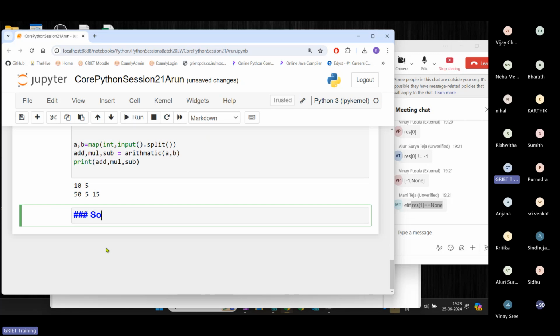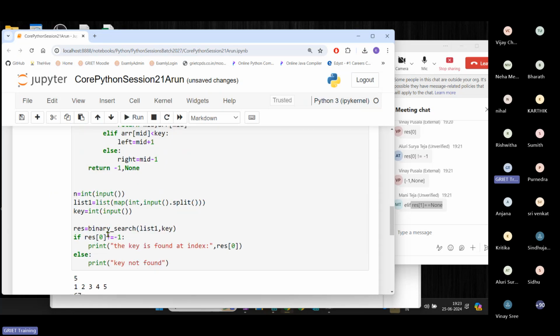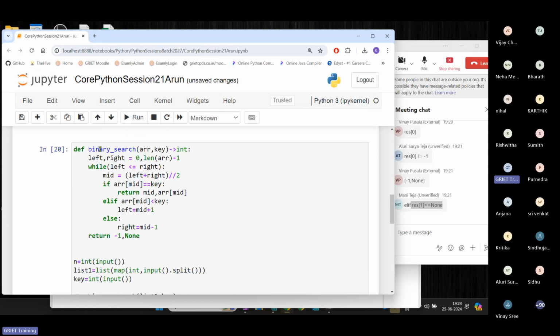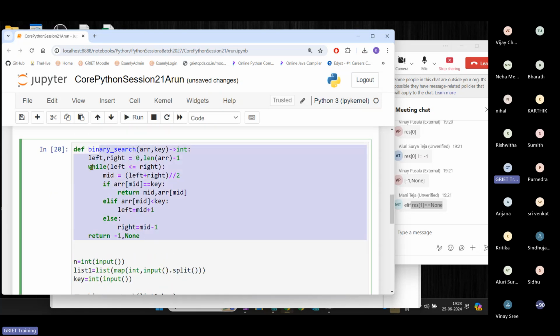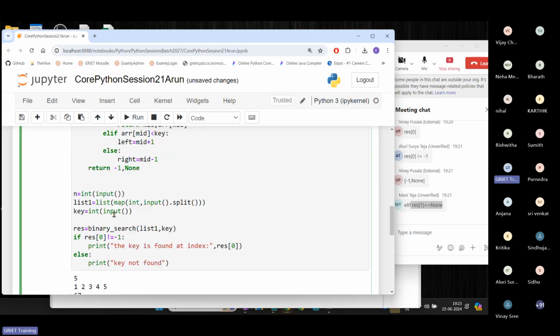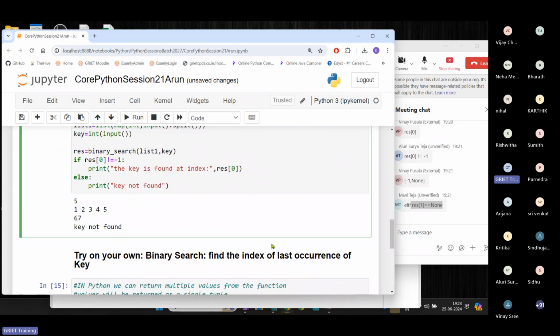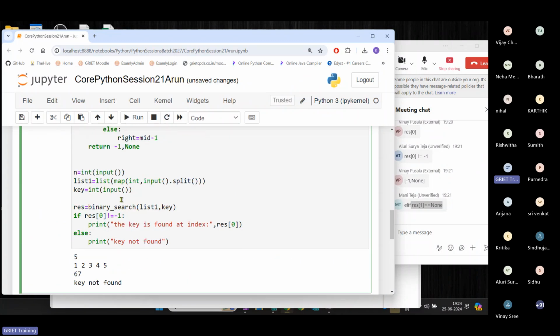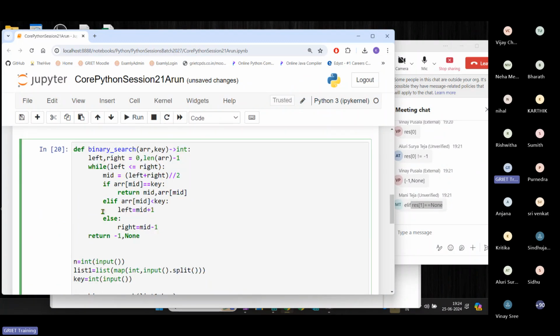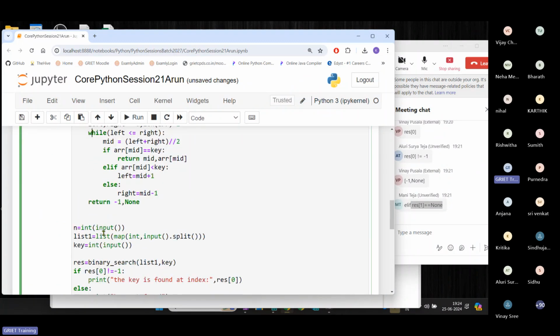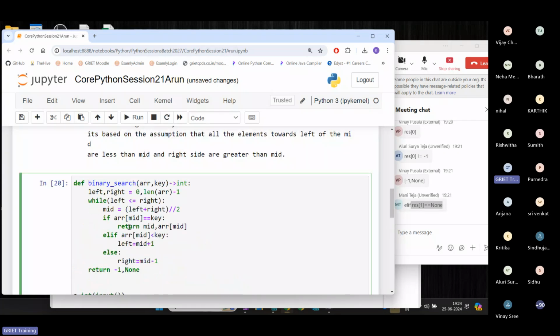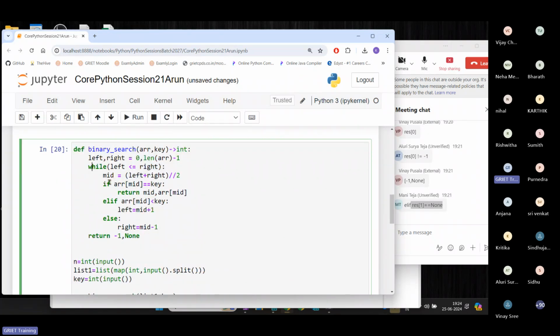Next we will see sorting techniques. This much is more than enough. In most of the product batch exams, they have given binary search, with this kind of modification, either normal order of searching or finding the index of the last occurrence. Any one of the approaches they will ask. So you should be able to implement this on any given day, because if you have learned the basics well, this is not that difficult to implement in the exam.